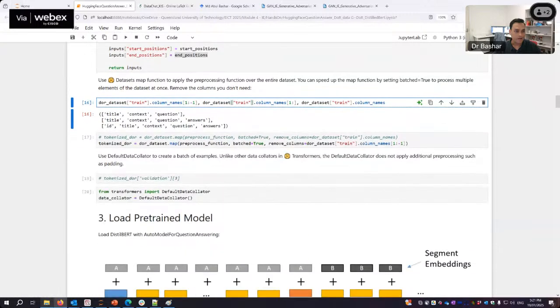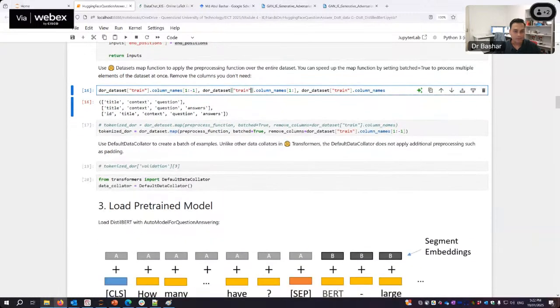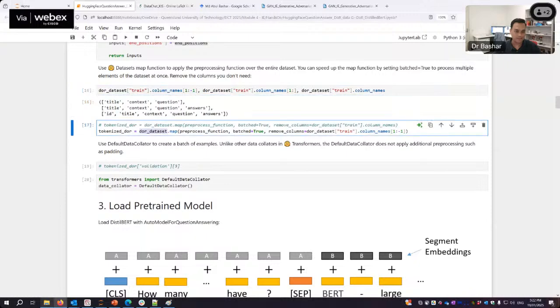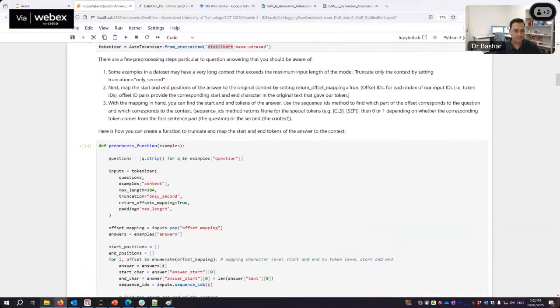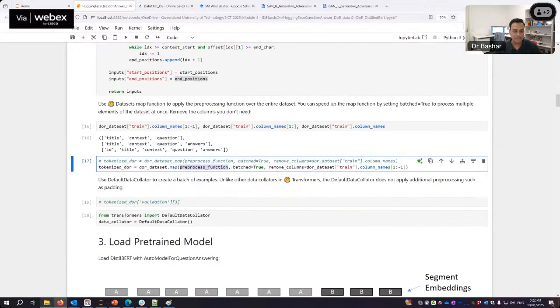Then you take your data set and call this function map, and through this map function you provide the pre-processing function, so that map will apply it to the whole data set. We do the batching and remove some of the columns, so that after all these things, it will give you the tokenized representation of your data set.